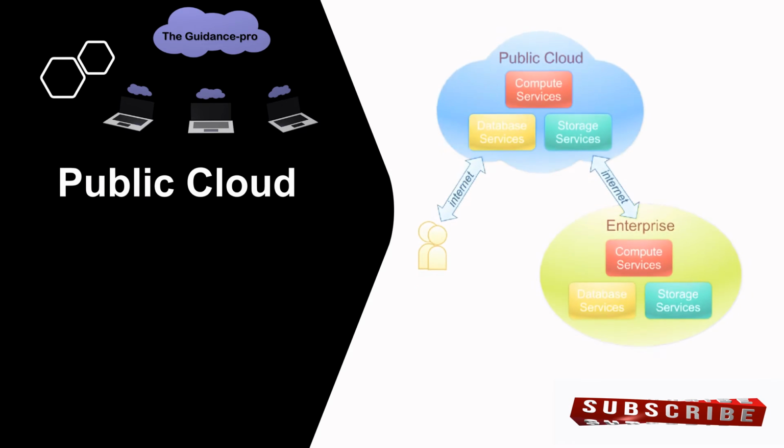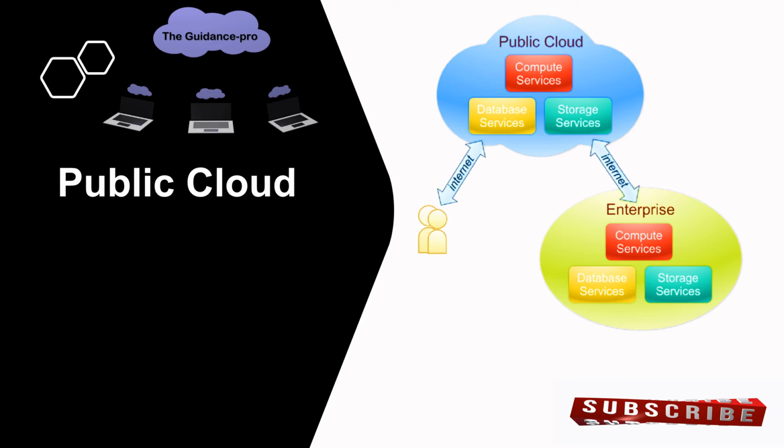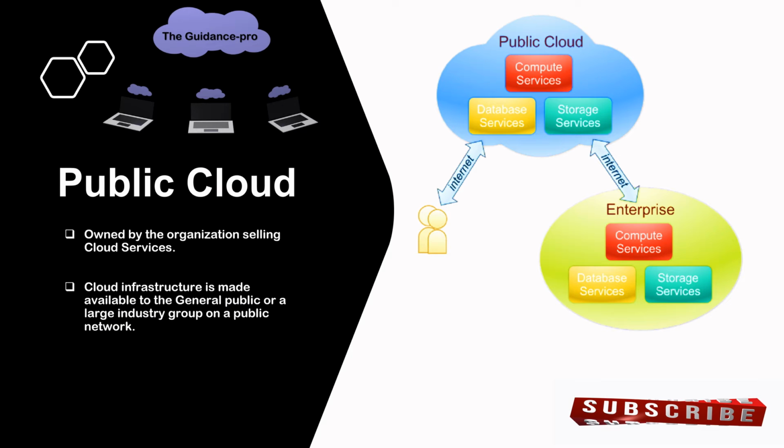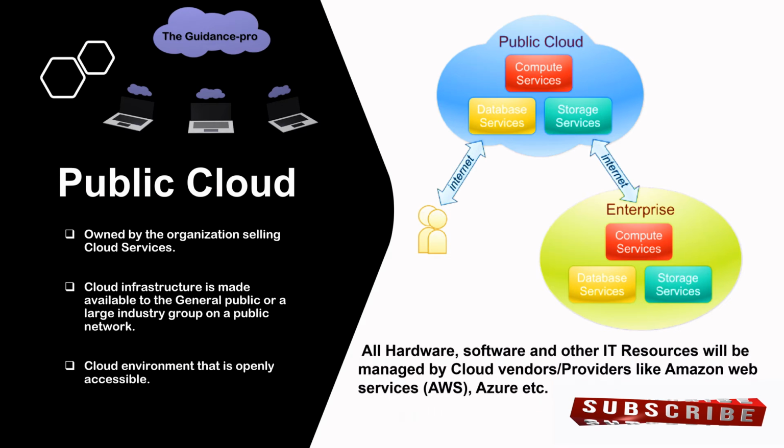Public cloud. Public cloud is a type of computing in which a service provider makes computing resources available to the public via the internet. It is owned and managed by service providers, and cloud services are made available to all the general public and accessible by all via the internet without any restriction. All the hardware, software and other IT resources are managed by cloud vendor providers like Amazon Web Services, Azure, etc.